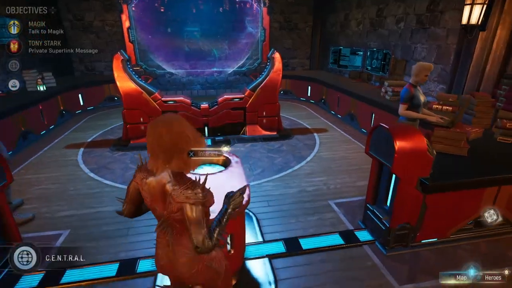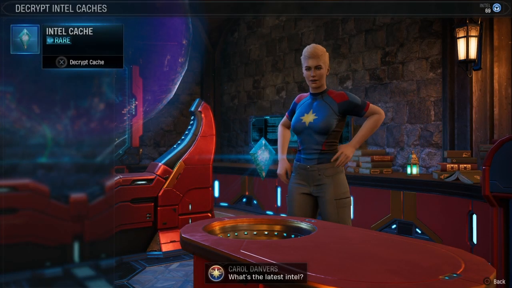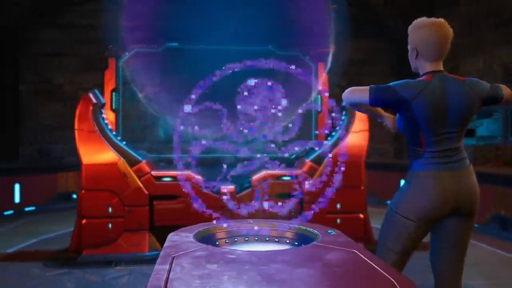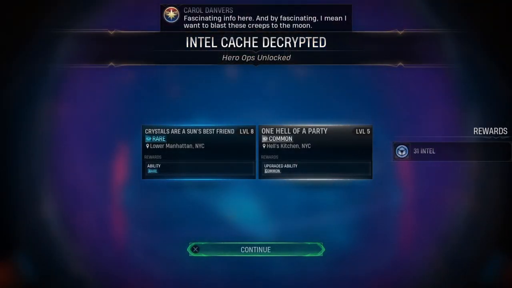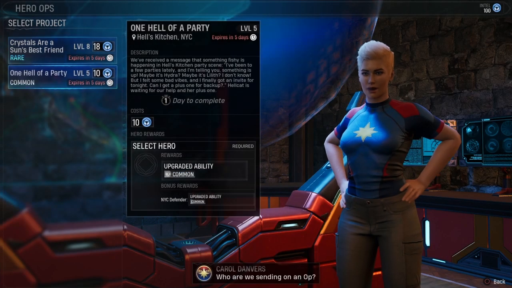Did I get any intel? I did. Good. What's the latest intel? Beginning decryption sequence. Fascinating info here. Okay. Fascinating. So let's go to the hero op. Who are we sending on an op?